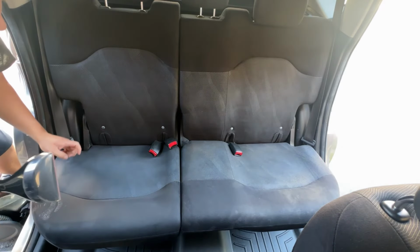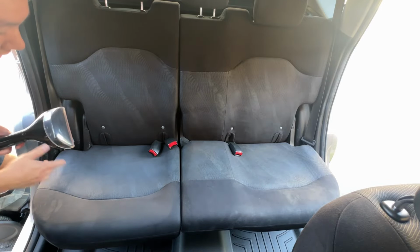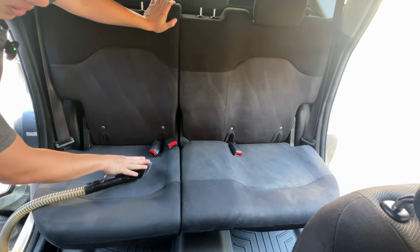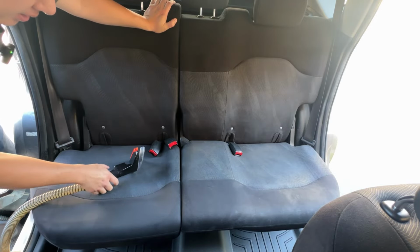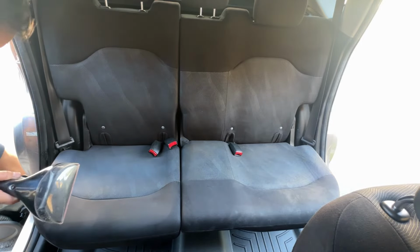Okay, I just have regular water in my extractor, but you can put carpet cleaner in the extractor, and it has a brush that you can use. I'm just separating that part of it from the extractor and using my own drill brush and spray. So now I'm just using clean water to extract the carpet.